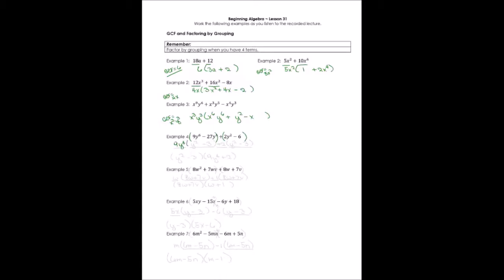So when I factor out 9y to the 4th, what I have left is y squared minus 3. Now let's look at my second binomial that I've made by grouping the last two terms. I have 2y squared minus 6. Well, I believe that I can factor out, and I have to put my plus sign down, I can factor out a 2, and that's all. There's no variable that they have in common. When I factor that out, I end up with y squared minus 3 inside my binomial.